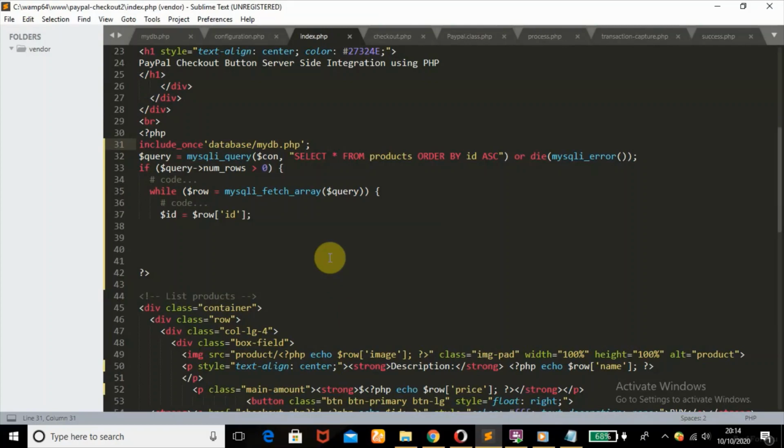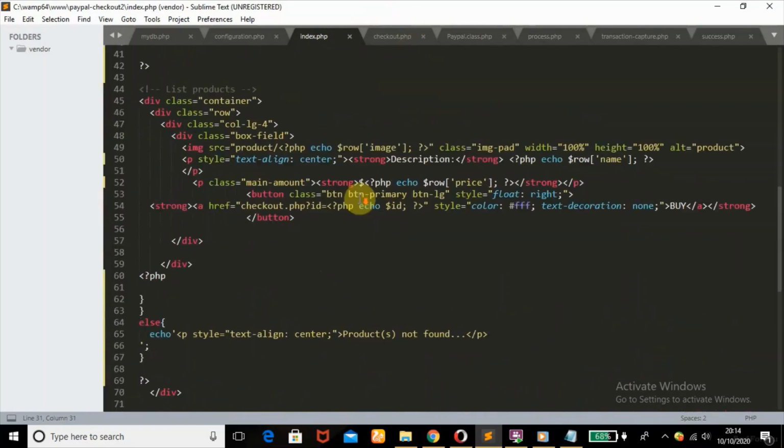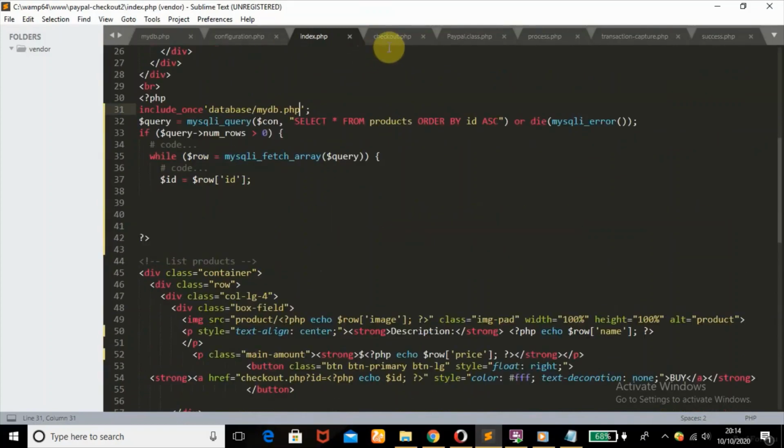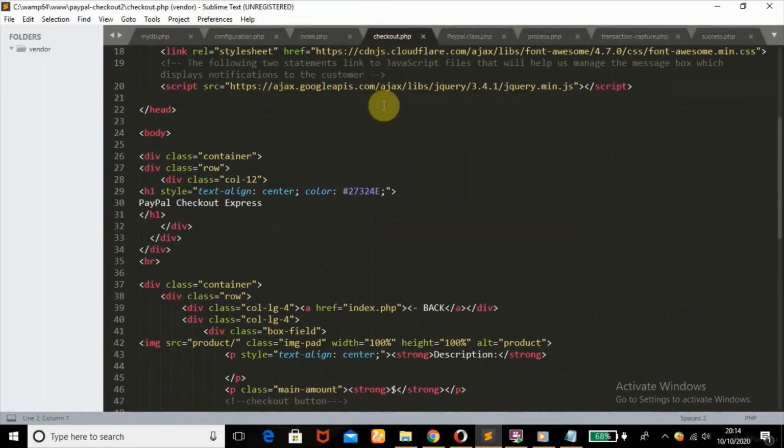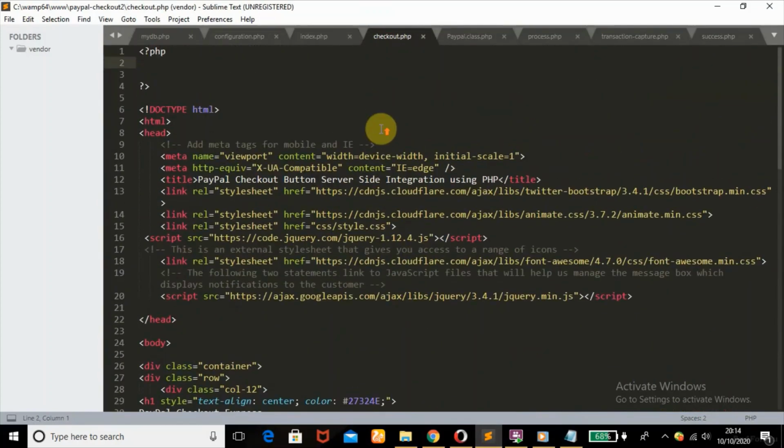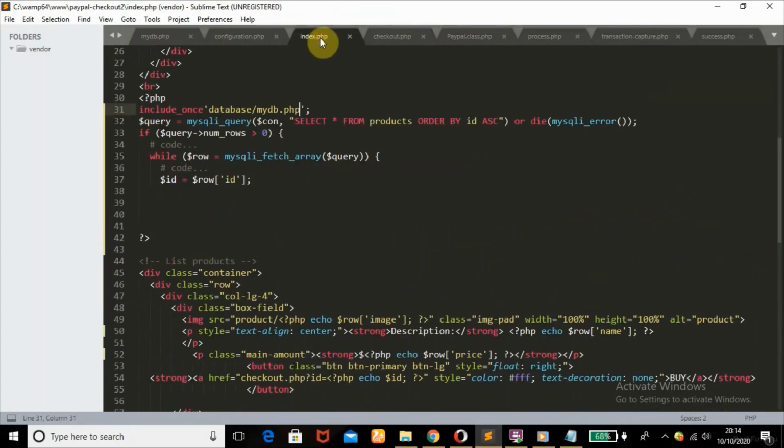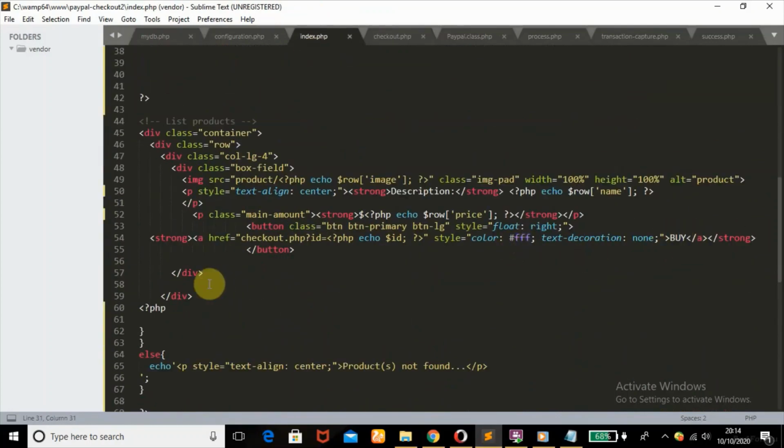So next, I'm going to move into my checkout.php. When we get there, once the user pushes the buy button, this URL is passed with the ID which was fetched from the database.